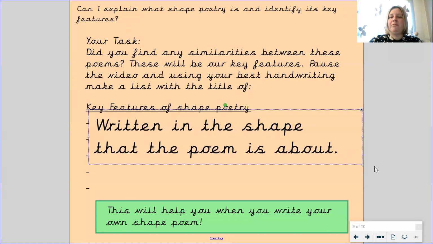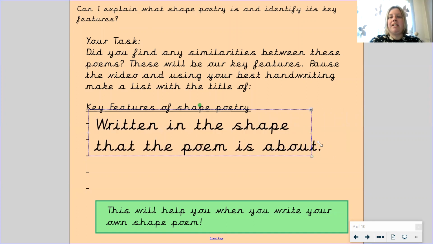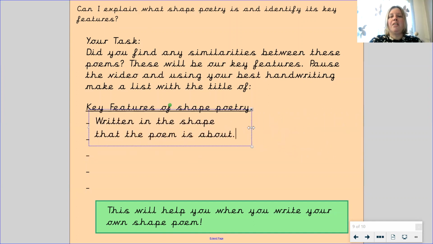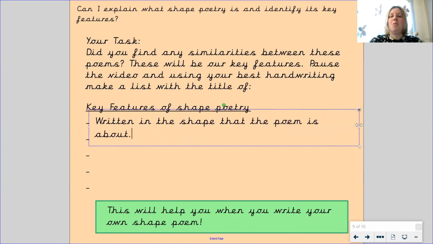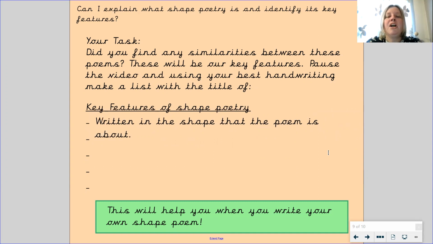If it was about the volcano, it was written in the shape of the volcano. Can you add some more things to your writer's checklist that tell us the key features of a shape poem? Pause your video now.